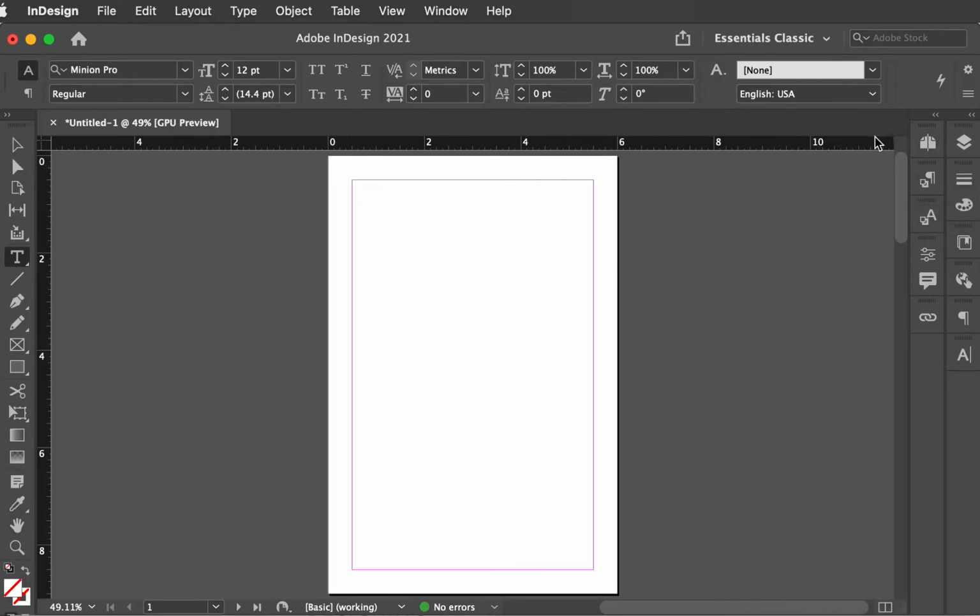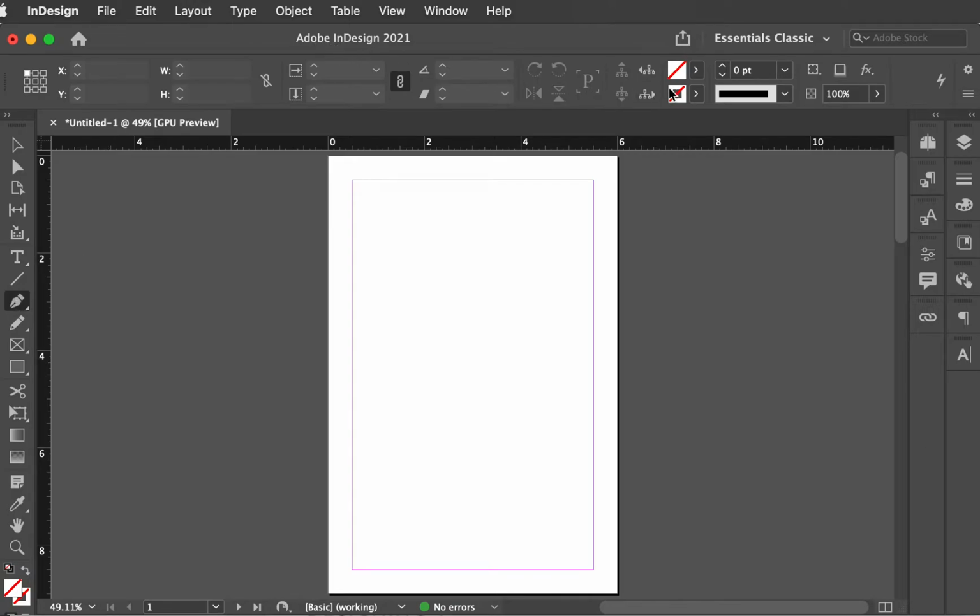Well, actually, let me just, here's our menu. These change based on the different tool you choose. So if I'm in type, I'm going to see a lot of details in here about the type tool. If I go to, say, the pen tool, I'm going to see a fill and stroke and width and what type of line I'm drawing and where it will start and size and rotation and all that stuff. So yeah, this basically changes out for each, and I'm in the Essentials Classic setting.